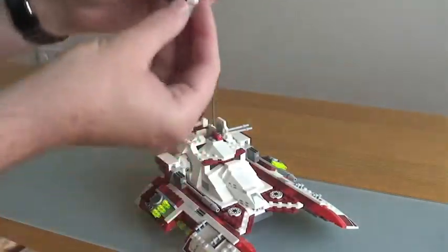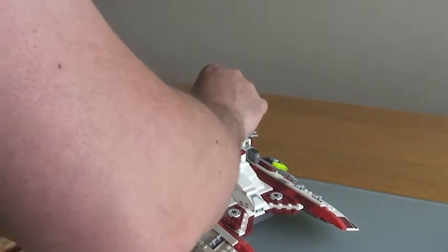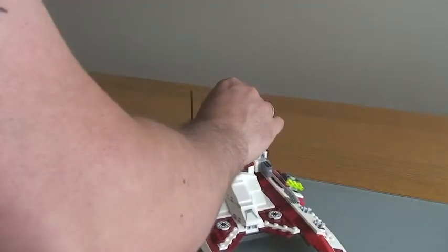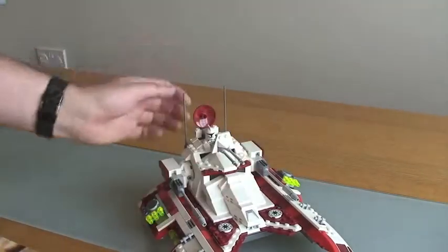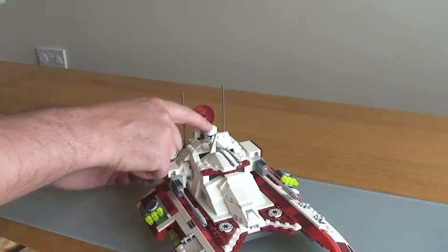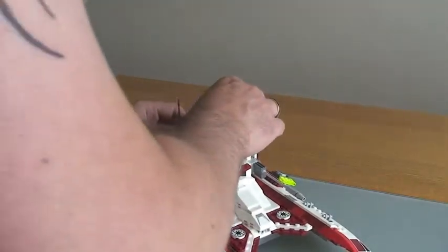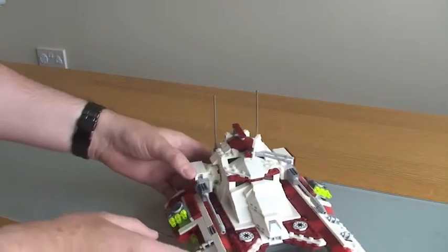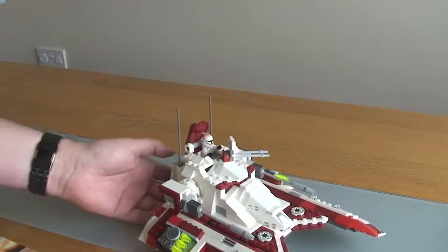So our clone actually sits inside here, like so. Bear with me. He obviously is controlling the turret, and this comes up as well, by the way. And the great function about this is he actually goes down like so, and then the actual turret cover can go down like that, and then if we pull back on the opening here, he actually pops up, which you can see there.